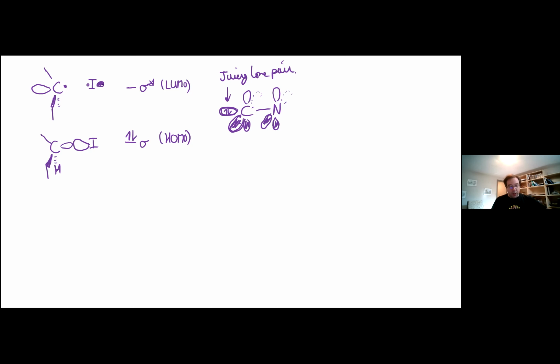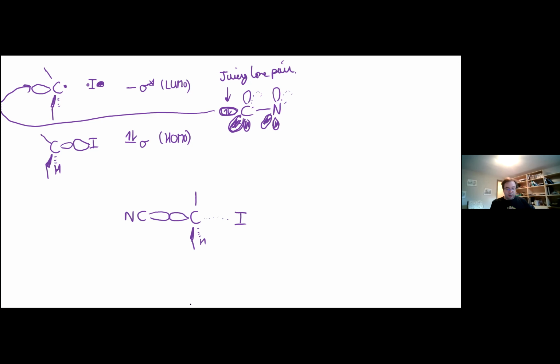And so you've got this lone pair, you've got this low-lying sigma star, and this wants to come and make a sigma bond. And so what's going to happen is the carbon is going to start making a sigma bond with the incoming cyanide. But it still sort of has a sigma bond with the iodine. But it can't do that because it still has sigma bonds with the methyl and an ethyl and a hydrogen. And if you're counting at home, that makes 5 bonds. And carbon can't make 5 bonds. So this is not a valid Lewis structure I'm doing.